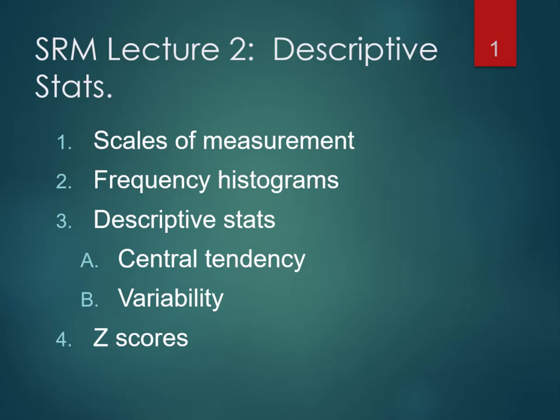Congratulations, you've all made it through the first of my videos. We are now moving on to descriptive statistics. We're going to talk about scales of measurement, frequency, histograms, descriptive statistics, central tendency, variability, and z-scores. We're going to go over an example of each and how to calculate them.